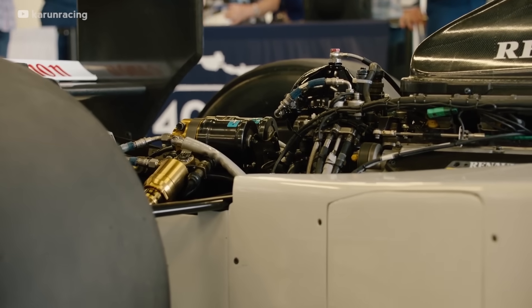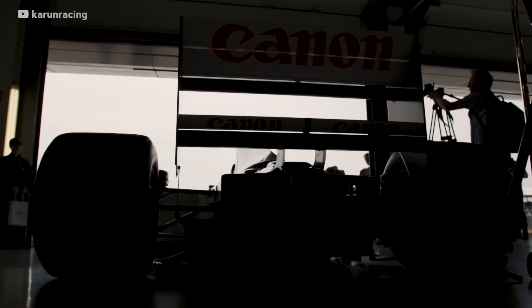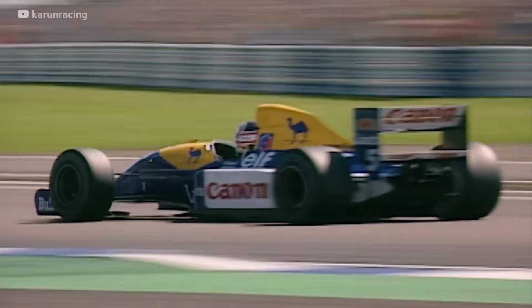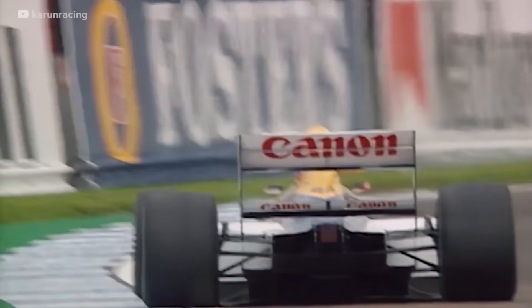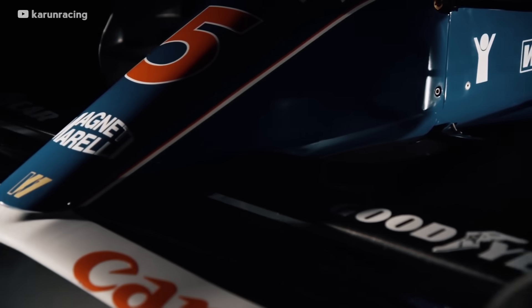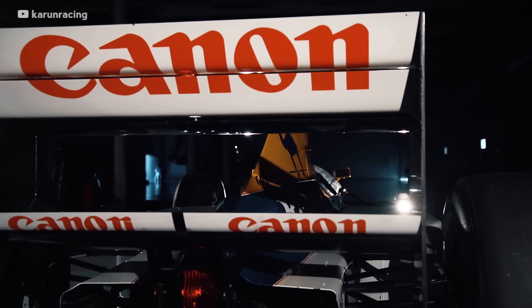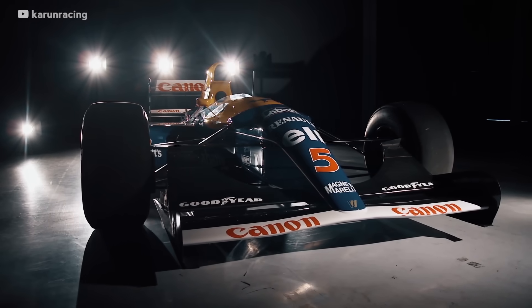The FW14B could raise and lower the front or rear ride height for every corner on the circuit, as well as tightly control the body roll of the car. But aside from this, the car was also one of the best aerodynamic packages on the grid — this was the real reason for Williams' success in 1992. The FW14B produced a vast amount more downforce than the rest of the competition, which was the main reason Lotus couldn't keep up. Durney produced wings that were extremely peaky and sensitive to ride height change, which increased the aerodynamic efficiency of the system, meaning Williams could lower drag and increase downforce.